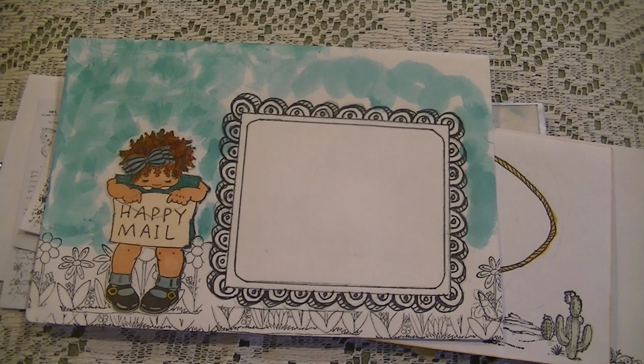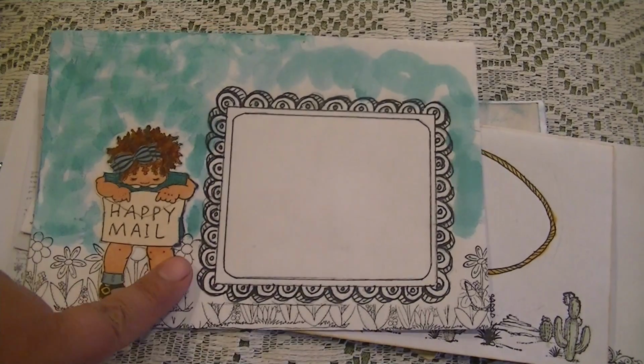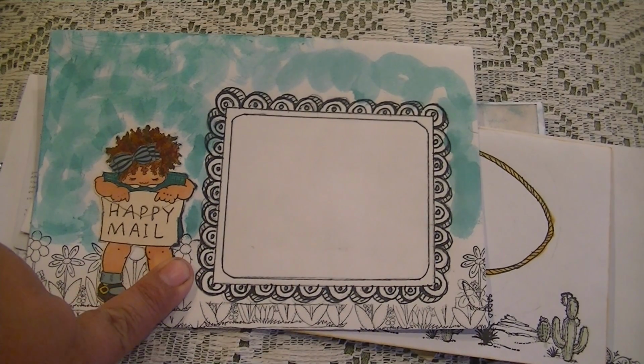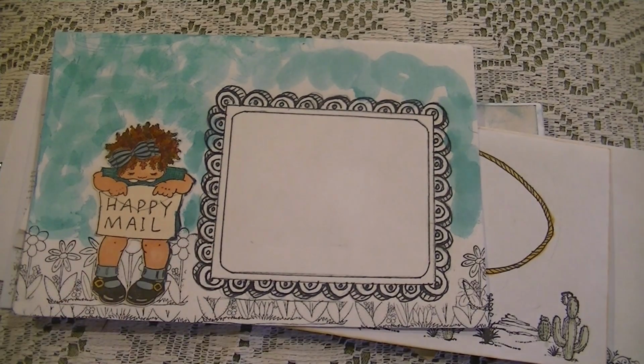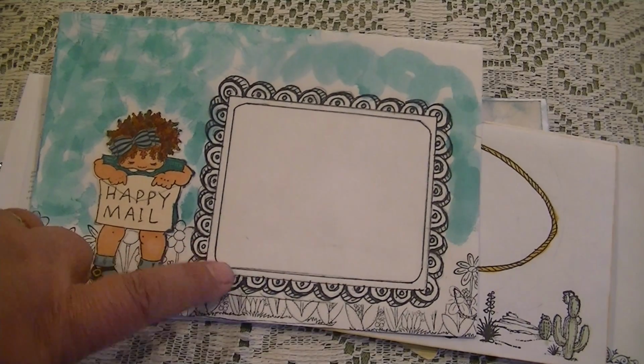So I thought this would be a good opportunity for me to practice my doodling. I find that I never have enough time to do that, and I said, well, when you have envelopes, this would be a good way to practice. And so this was my first one, the square.